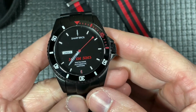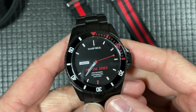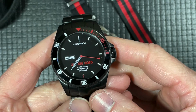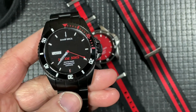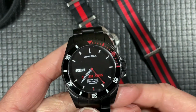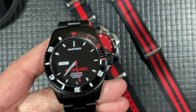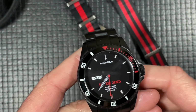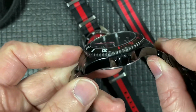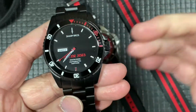This is the Seven Sins watch that I bought, I don't know, a year-ish ago, because my buddy Joe sent me a link and basically dared me to buy it and said, dude, you need one of these. So I went and I looked and I bought it because I thought it was kind of cool. It's a total novelty watch. But once I got it, it was built pretty solid and it was cool.